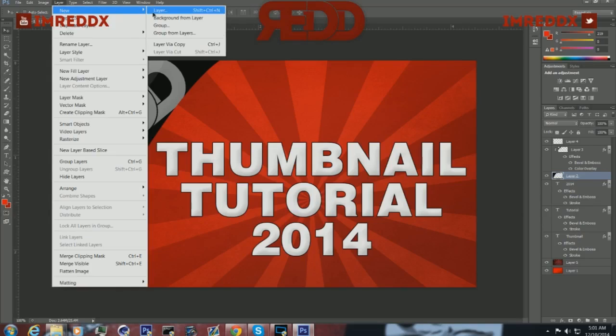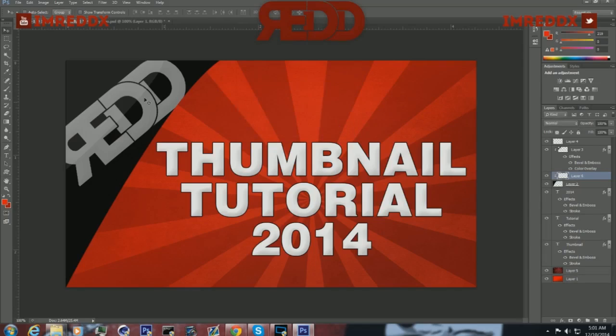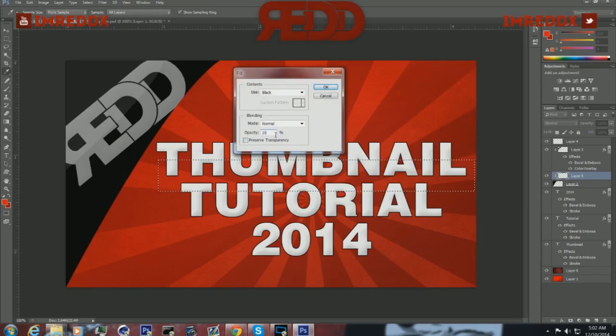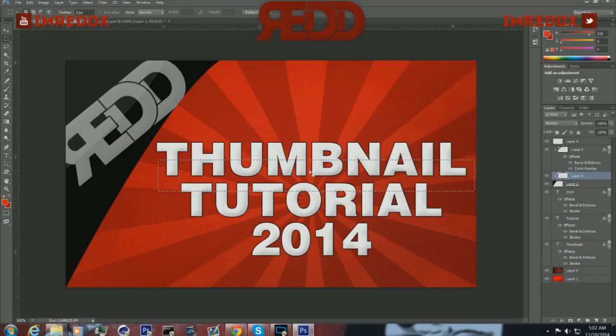Another thing that you can do, I actually forgot to do this, but I like to do this on my text, and I know a lot of people do, which is the overlay that I did here. All you need to do is make a new layer, get your box, drag it straight across like this, and then you can just fill it. We'll do 10% black. There we go. We'll deselect that. You can see it's a little bit darker. Now you can see it's in the thumbnail itself. So what you'll want to do is put it above the thumbnail layer and create a clipping mask. There you go. Then you can put it where you want it, like near the center, basically. Needs to come up some, about right there.